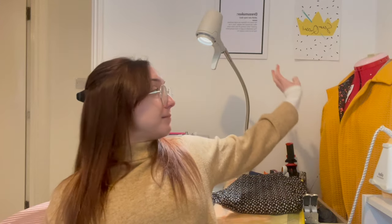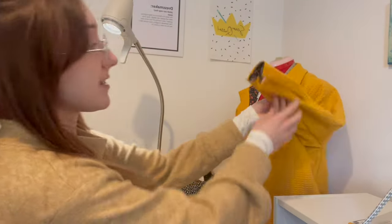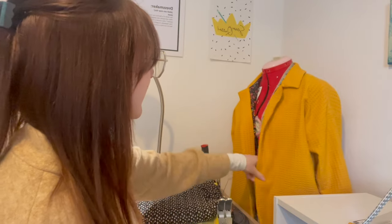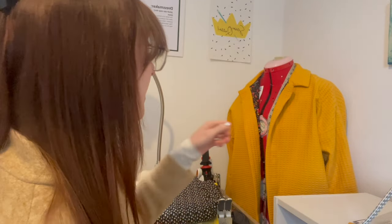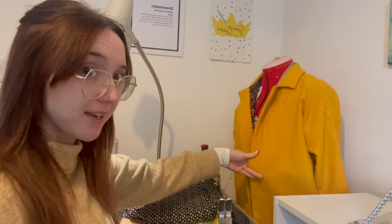First and foremost, Sew Yellow for Endo. I have two makes - one is here, one is over there. Make number one is this one, which I've been wanting to make for ages - this is my Ilford. It's basically done, all I need to do is stick the cuffs on, because currently we are open to the world. I need some buttons, but I'm really struggling to decide if I want buttons or poppers.